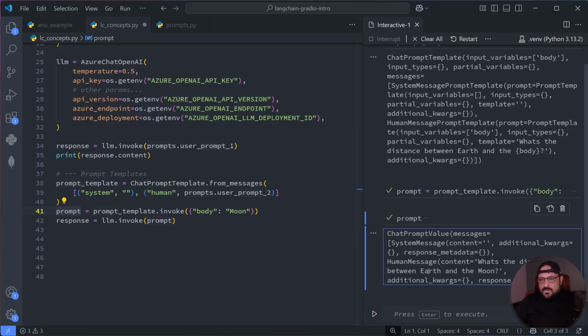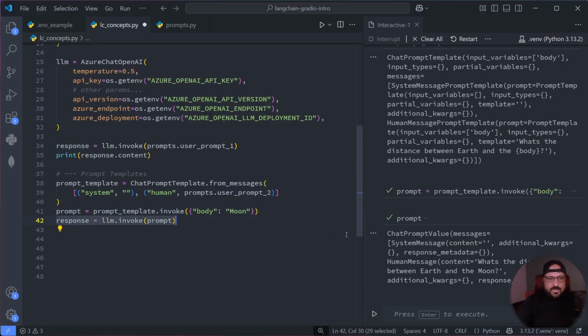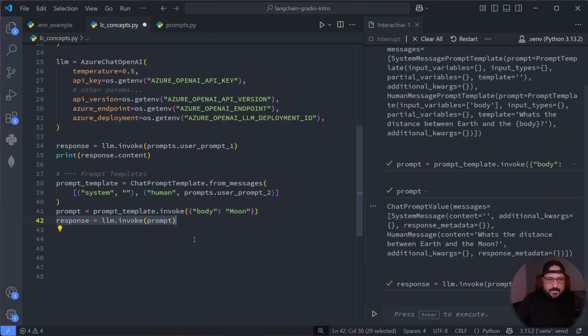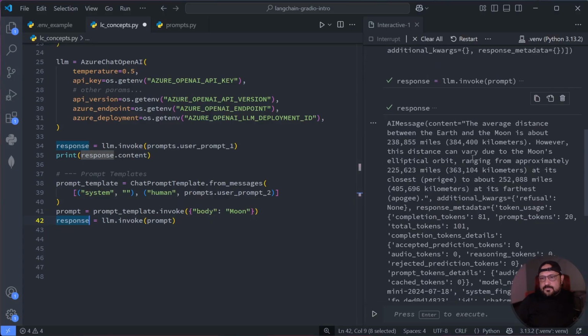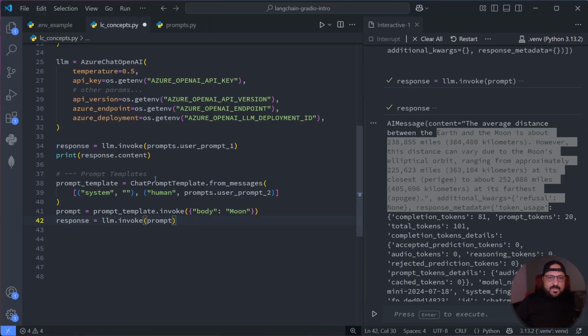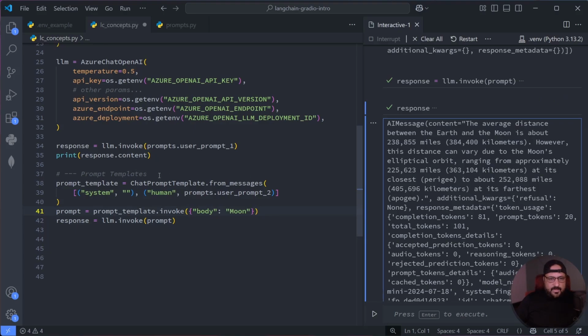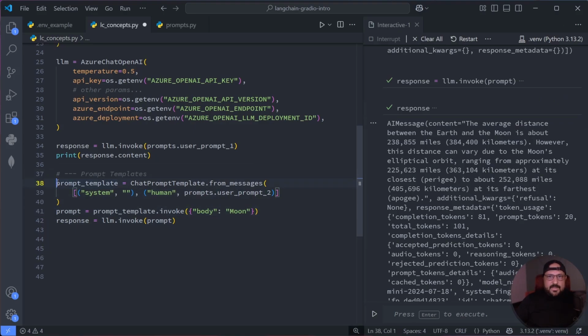So what is the distance between Earth and the moon? Yes. And from there on, it's the same. You can just call it and you'll get the response. The same thing. Now it's Earth and moon, giving the response about Earth and moon. Okay, so that's one way of using the prompt template. First we create the template and then we format it by passing the variables which we want to substitute, and then once the prompt is formatted, we pass that prompt to the LLM.